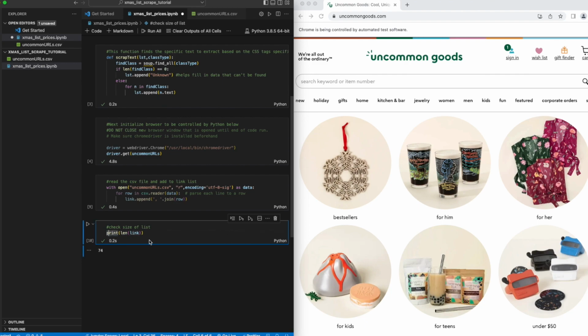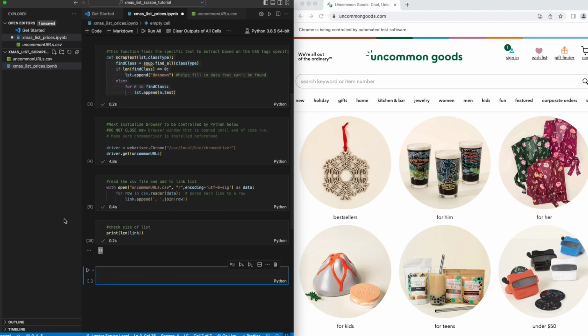We are at this place where you have the number 74. That's what we're looking for. Next, we can now start moving on to the actual iteration, or loop, or for loop, or automation of the actual function. So this is the code we're going to do: call the actual scrape function, it should say scrape, but we'll just leave it as scrap text for now. We're going to call this scrap text function and actually put it to work.